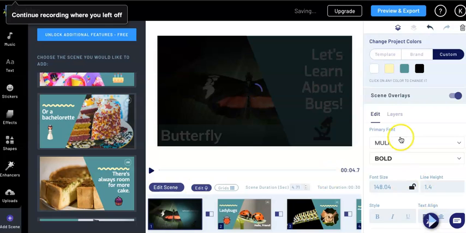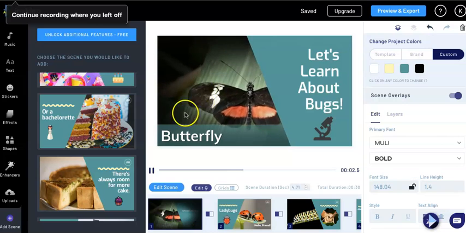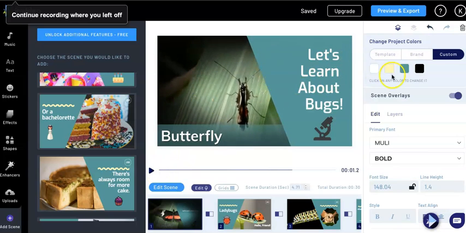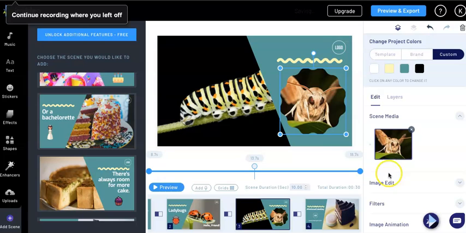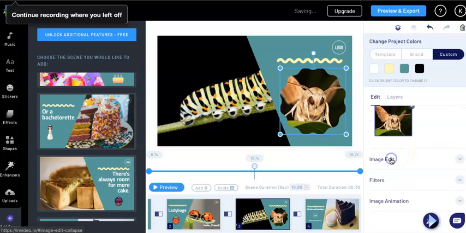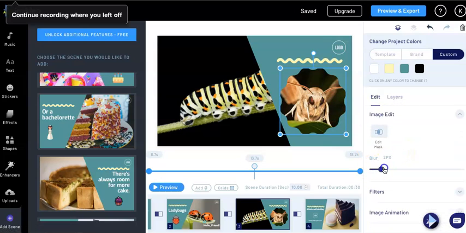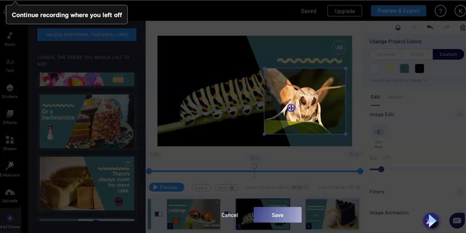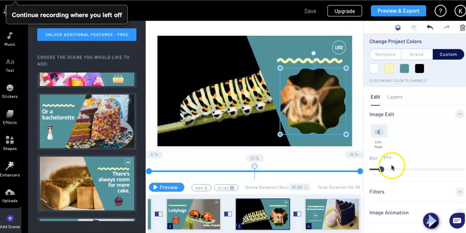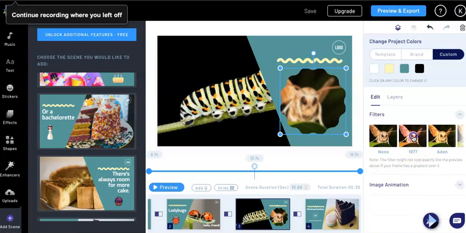Essentially, these editing features are very similar to pretty much any type of item you have selected. So I'll just click over this scene. I have a mask on this scene, so if I click on mask, now I get editing features for the mask, and then again I can change how I want to blur it. If I want to blur the picture, how I want to edit the mask. If I click on edit mask, I can move the little bug around inside of the mask to see how I want to center him. I can add a filter to him to make him look prettier. There we go. And so forth.